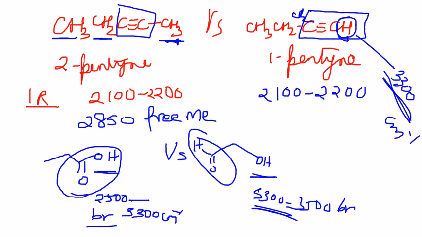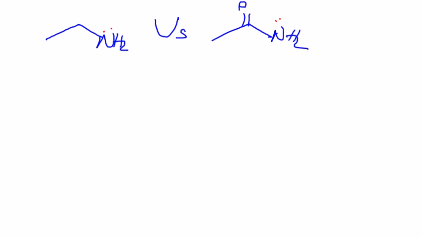And if it's an aldehyde, you will see a 2700 for the aldehydic proton, and of course the carbonyl should show up at 1705 or so. In this case, the carbonyl, because of the resonance, is going to be approximately around 1730, but I would imagine that the OH is going to be a giveaway in this particular case. Okay, let's do another one.